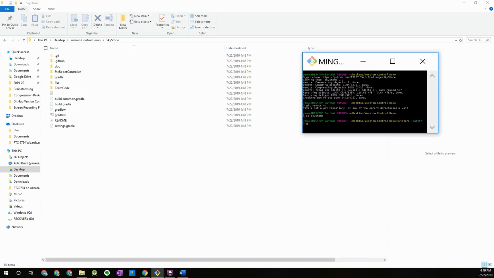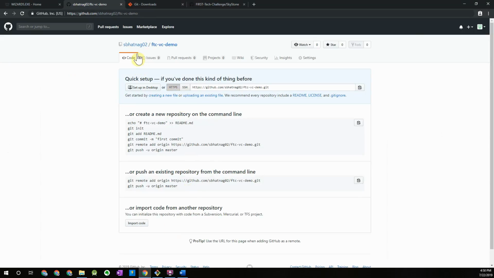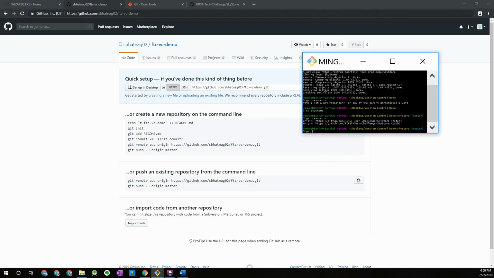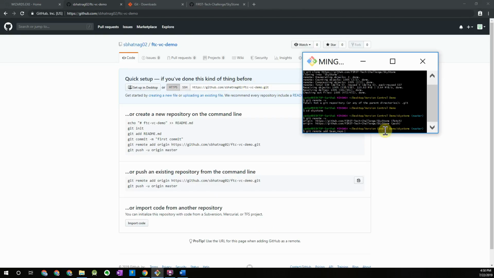So what I'm going to type again is git remote -v. And it's going to show you that there's already an existing remote. So the origin is the FTC SDK for the Skystone game. Now we want to add and connect to the repository we just made. So we type git remote add, then team_repo, short for repository, and then we copy this link just by pressing that button, and paste it in here.